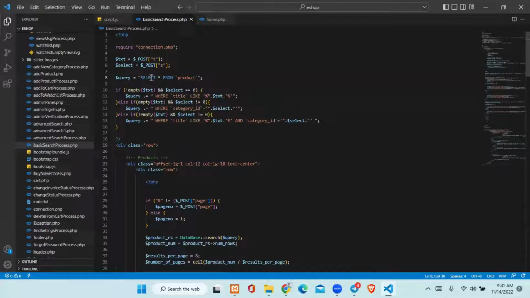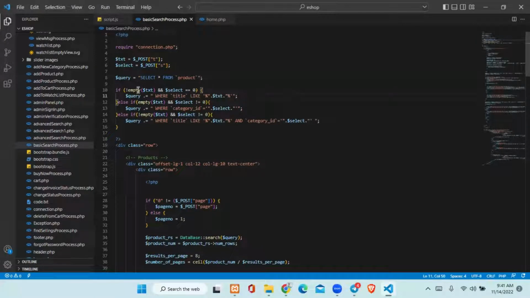You can see that I have given a query over here as select all from product. I have assigned it to $query, so this will be our main query. You can see that I have added an if-else ladder with some queries over here. According to this if, where I have given where title like txt, this query will be bound to the main query and work accordingly.